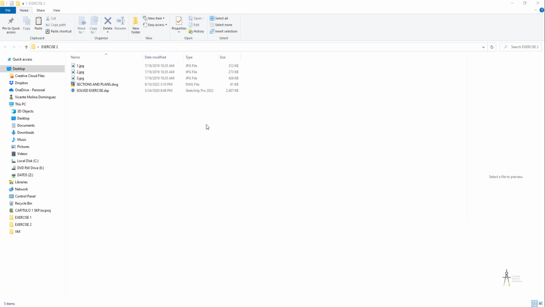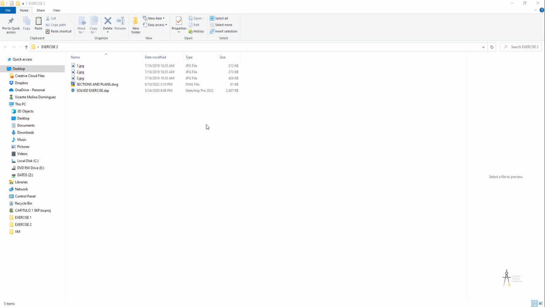So this is a very basic example, and we're basically going to use sections, elevations and plans from AutoCAD, and we're going to import it into SketchUp, and using those plans we're going to start the modeling of a building.